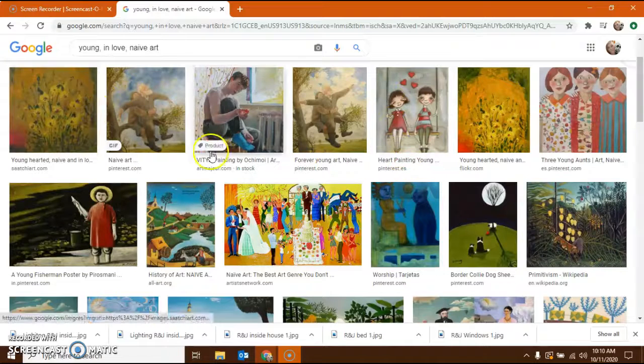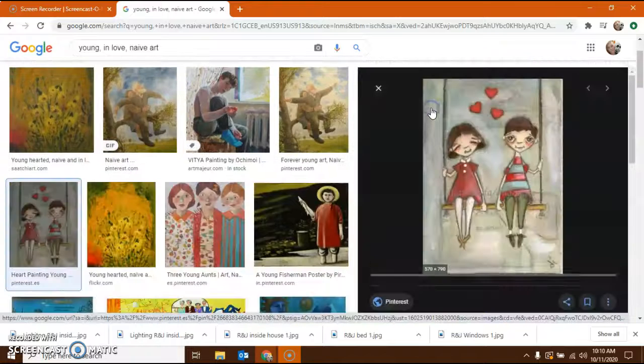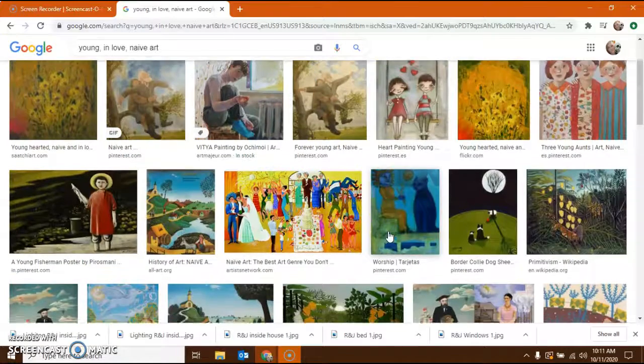So I might use that image. I also really like this image, mainly because these two characters are tied together through the use of a color. So I might include that image for both Romeo and Juliet, right? To be like, oh, I should tie them in with red or something.